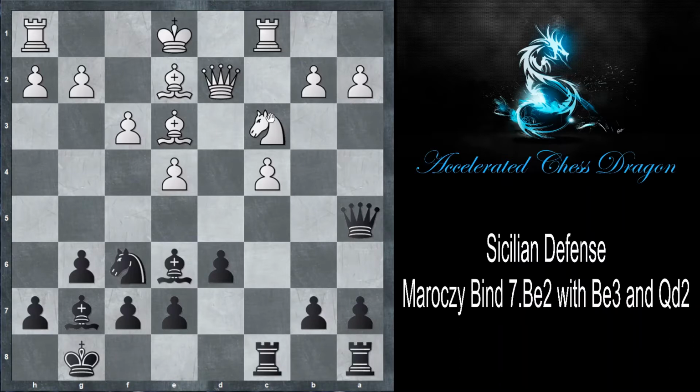And here is the structure I was talking about, b3. Almost all of white's pawns are on light squares, and they're mainly going to be aiding the control of this d5 square, and mainly this knight coming to d5 is the major idea. So here, black will go a6, and white has one of three moves to choose from, either a4, knight to d5, or knight to a4.